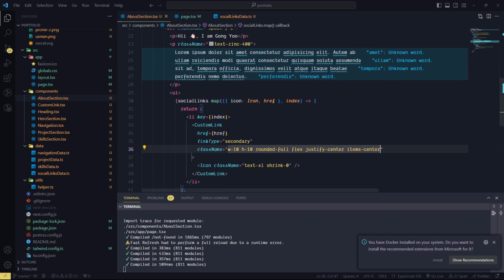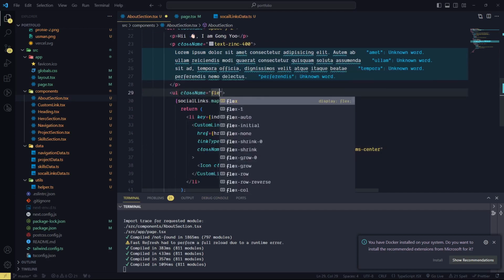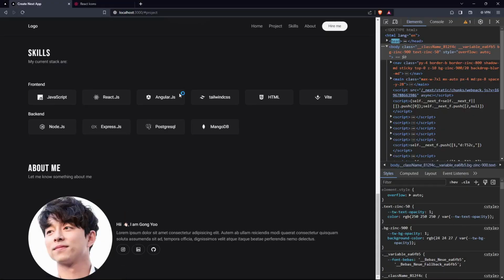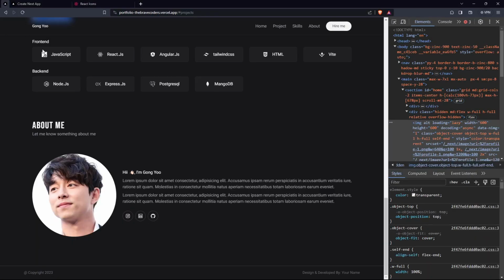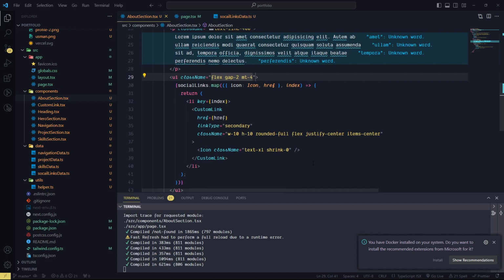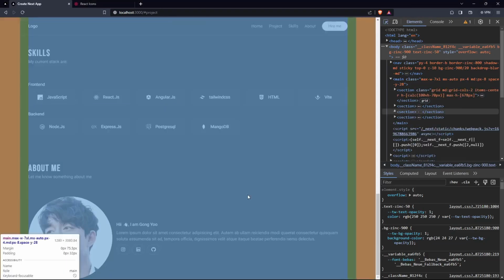And here, let's give some class name, make it flex, and gap 4. And now we can see this is rounded, but here it is not rounded. Let's take a look at why. So let's inspect the element.